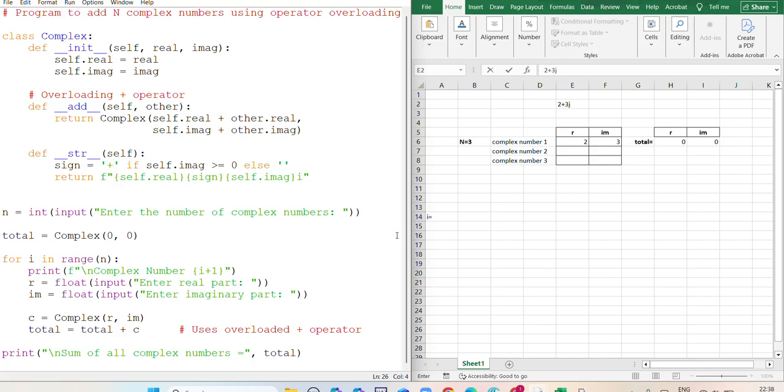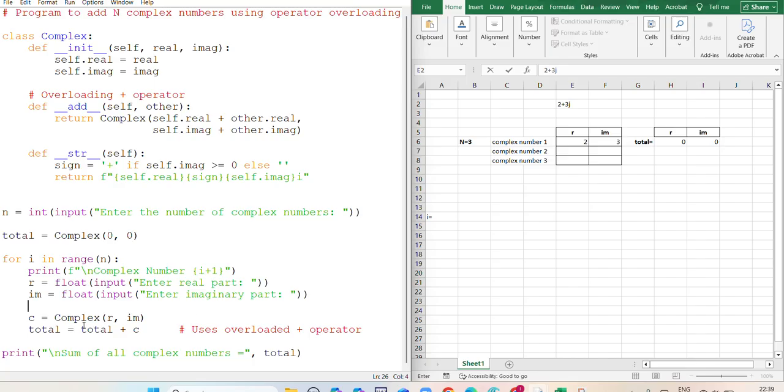Constructing is nothing but converting, it is creating an object of complex. Now C is equal to complex of r comma im. Again its constructor is called when you are passing some parameters along with the class name. So now C also contains real and imaginary parts.